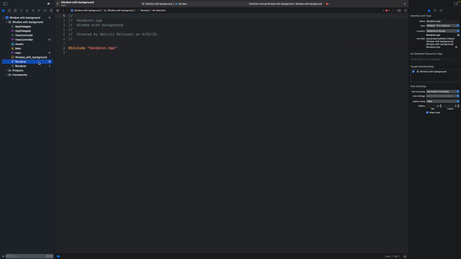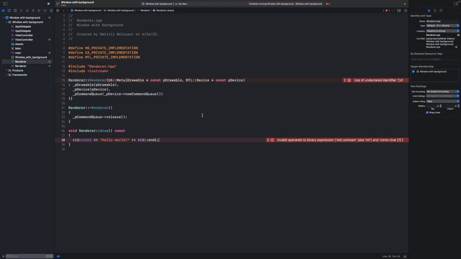Alright, let's move on to C++ file and add some code here. Okay, so for now I will simply add a printing to console statement in the draw method just to make sure that it works.